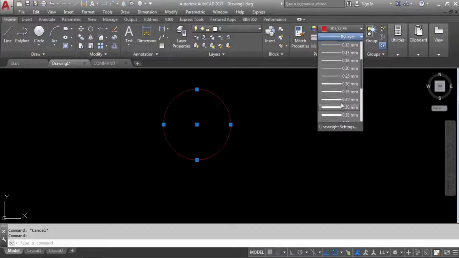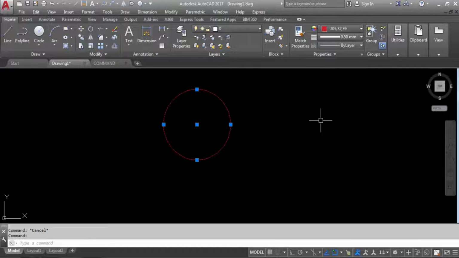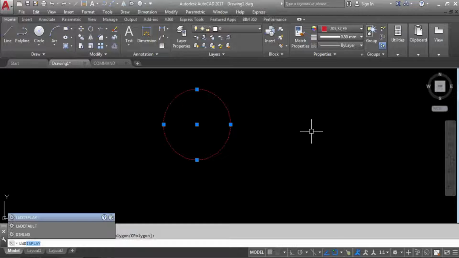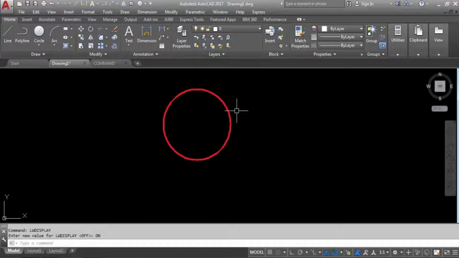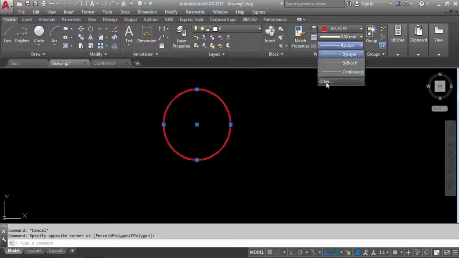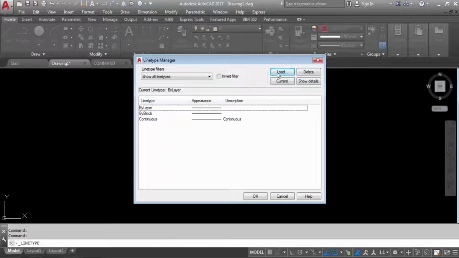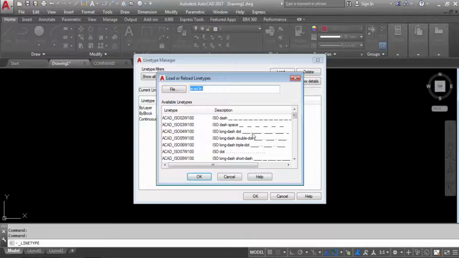Again, new layer. Now rename this as door. For color, click on color. I want pink, so select pink, click on OK. Now for line type, click on line type. Suppose here I want a different type of line, so go to load and here I will select. There are so many line types, so I will select this one, click on OK. Again I have to select from here and click on OK. Now it is selected here.